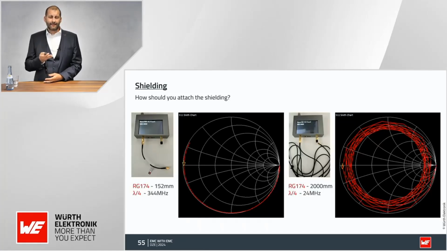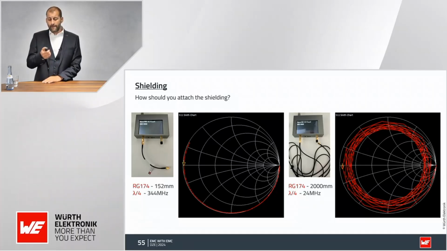Why is that a problem? I mean, yes, of course, it's not a real-life example because it's really a simple version. But what happens if you change the length of your cable? Well, lambda divided by 4 will also change because the properties of your cable changed. You have a higher capacitance, you have a higher inductance, therefore you have your cutoff frequency, a resonance frequency in this case, somewhere higher or somewhere lower.